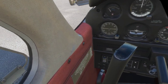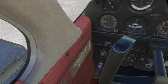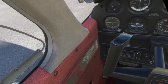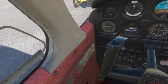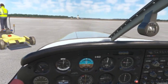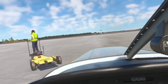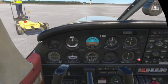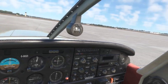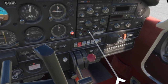Foxtrot, squawk 6503, runway 36, maintain VFR at or below 3000. All right, let's squawk 6503, taxi runway 36. We're ready to taxi with Echo, and just going to remain in the pattern for now. 93 Foxtrot, runway 36 via taxiway Bravo. 36 via Bravo, 4593 Foxtrot. And we're going to 6503.